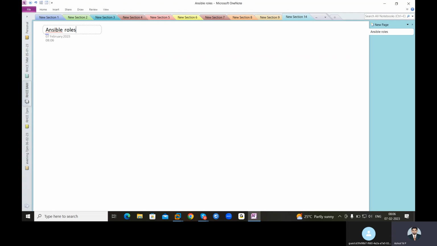What's the main purpose of play modularization? The main advantage of play modularization, number one, is reusing the code.